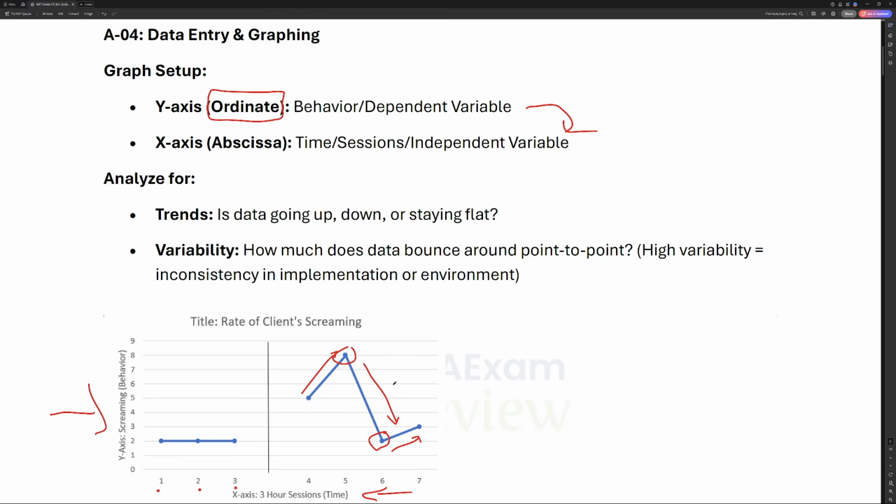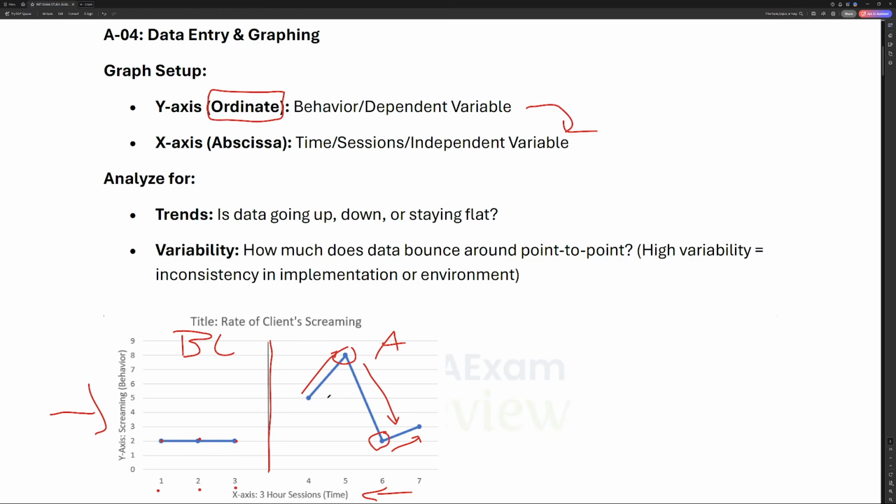If you can understand that, and just reading a simple line graph, then your visual analysis becomes very simple. But you do want to remember each part of these graphs, right? We have our y-axis or behavior, our x-axis is our time, our title, and then we have what we call a condition change line. Notice that the data points are connected. Why do we have this condition change line? Well, maybe this was baseline, this was intervention, and then we just visually analyze it. And that's literally how we look at these graphs. You look at the graph and you draw conclusions based on what you see.